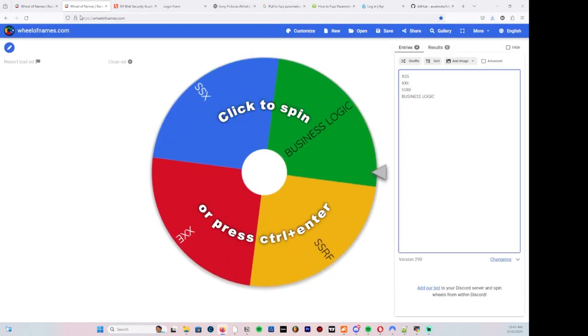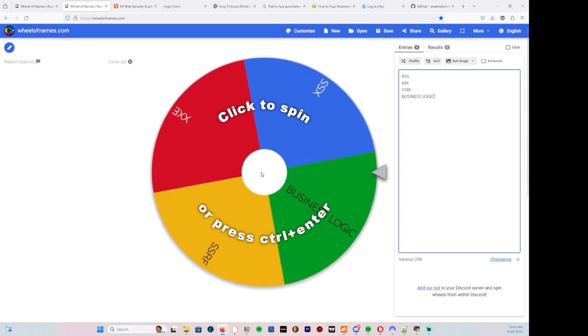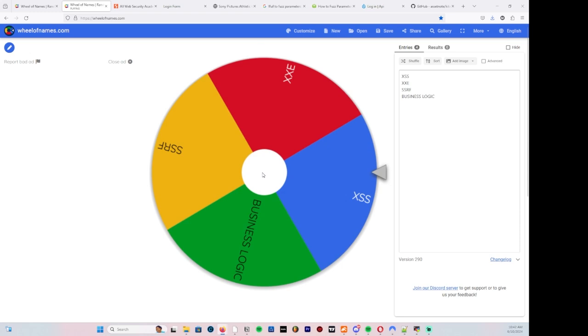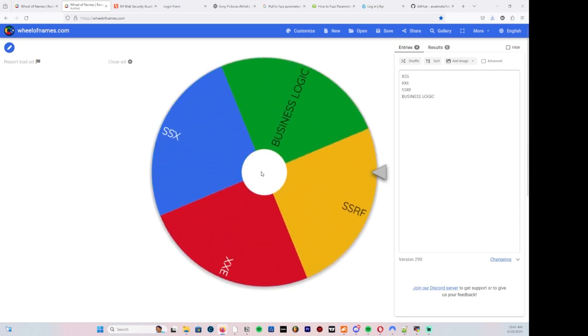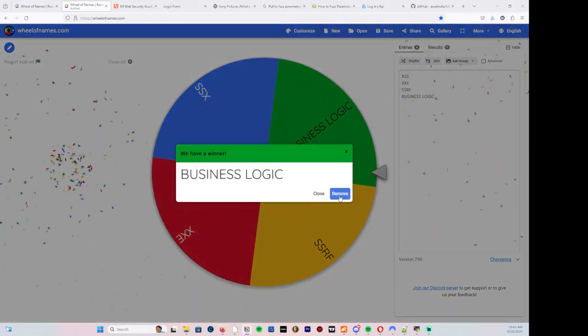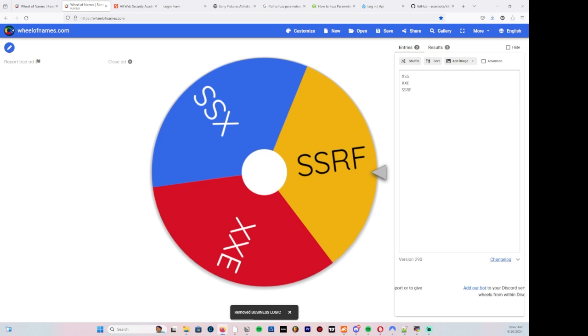While these are going, I completely forgot, finding a particular bug. Let's go ahead and do our spin here and see which one we're going to be learning about and trying to hunt for today. Okay, today is going to be business logic.